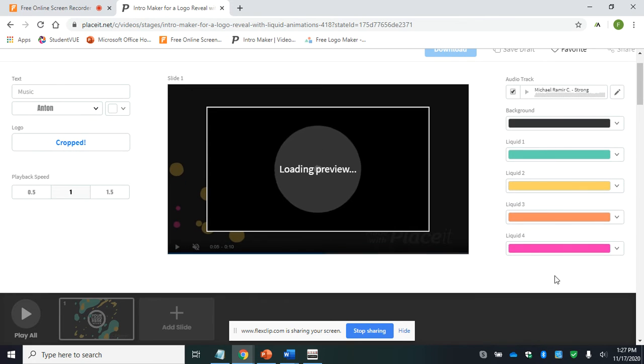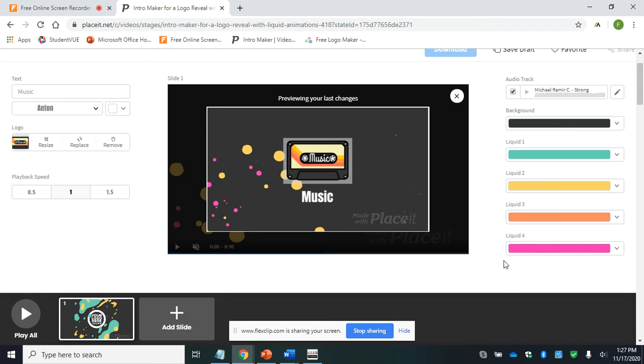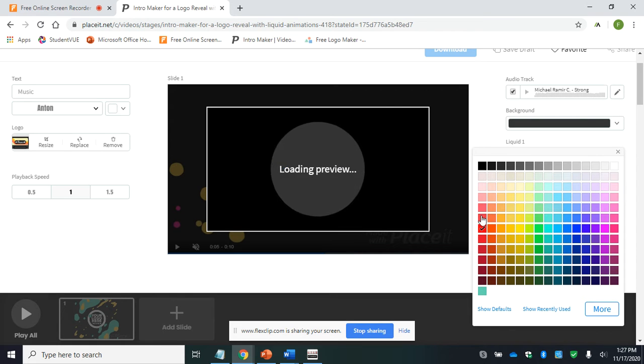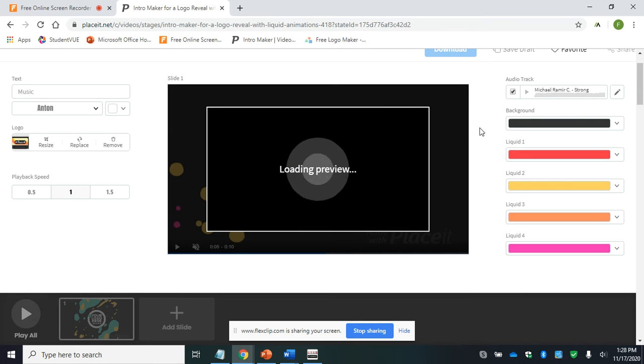And there are even some liquids over here where we can change the colors. It's kind of good. I will change the colors to red, I guess. Not that. Yep, that.